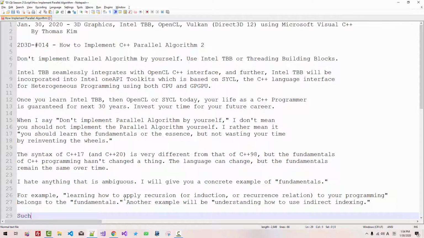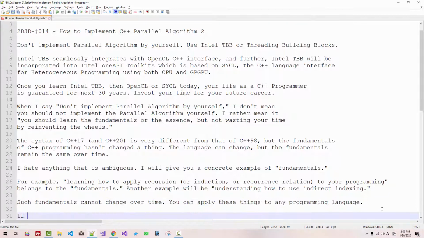Such fundamentals cannot change over time. You can apply these things to any programming language. If you are familiar with recursion, C++ template metaprogramming is just a piece of cake.